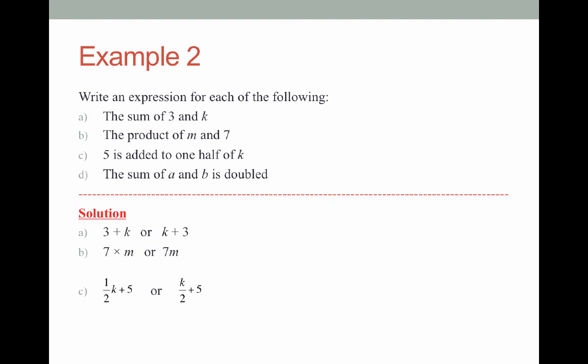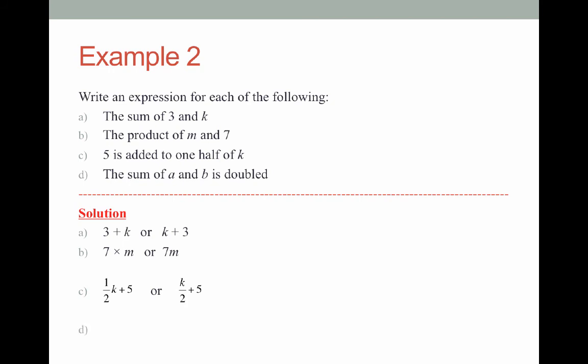Now remember, k honestly is any number we want it to be. So in this case, if k was 10, we would halve 10 and then add 5 to it. If k was 100, we would halve 100 and then we would add 5 to it. The reason why we use algebra is because this sentence that we've written means those two and every single other combination of what k could possibly be.